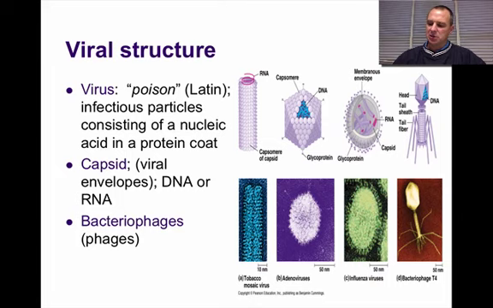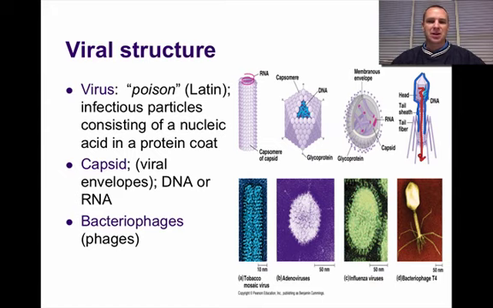I always like to use a bacteriophage as an example because a bacteriophage would be this one down here. A bacteriophage has a protein cap or coat around it, and then inside of it it has DNA in this case that it uses to inject into cells and cause them to create more bacteriophages. The word virus actually means poison in Latin, and if you think about it, that's what viruses do. They poison our system, so it kind of makes sense.